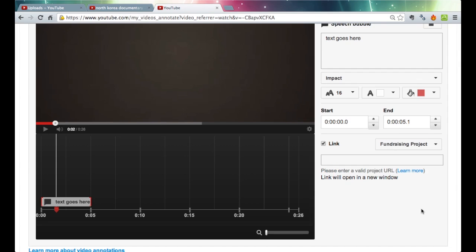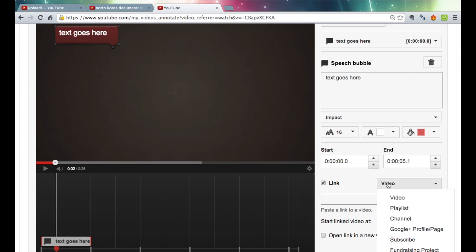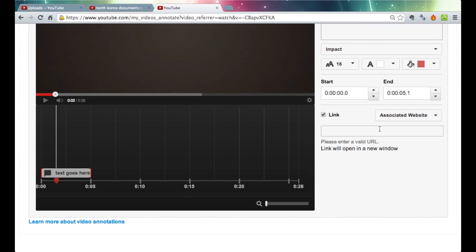Next one down, you may not have this, depends on the state of your account, but you can link out to places like Indiegogo and Kickstarter and so on. That's very, very good, and there's more information about that. Remind you again that all the text can be changed, the impact, the font sizes, the time this runs and so on. This applies to all of these. You can send people to an associated website, but only an associated website, so your site of your own that's associated with the site.